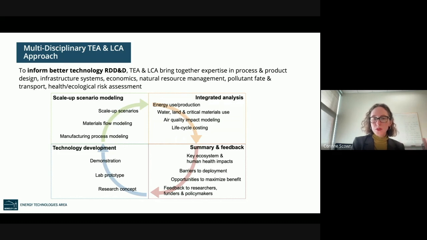And then we do this integrated analysis where you start looking at not just the life cycle greenhouse gas emissions, although that's really important, but you can look at energy use, the water footprint, how much land you're occupying, the air quality impacts, and you can look at the cost, not just of producing something like a fuel or providing a service like energy storage, but you can go all the way through the use phase and end of life and do a life cycle cost, even if different parties bear the burden of those costs. It might not be the same entity paying for all of that.